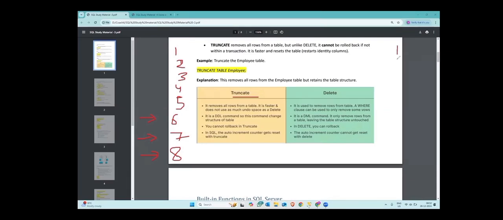If you insert a new value, it will again start from 1, 2, 3, 4 because everything has been deleted. But if I use a delete statement and I delete all the values, the auto increment counter will start from 9 because this will not get reset. Like if you delete, let us say, 2 values from here using delete statement and you insert something new, it will start from 9. But truncate will delete everything and it will reset the auto increment counter.